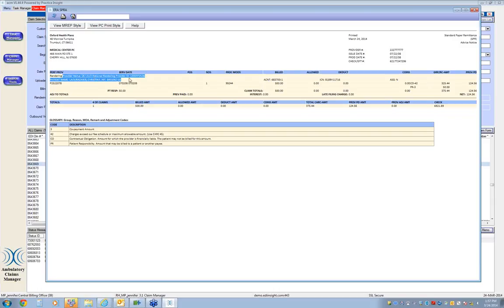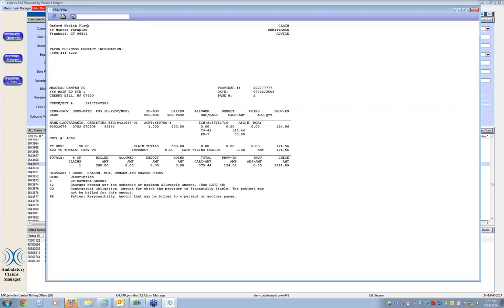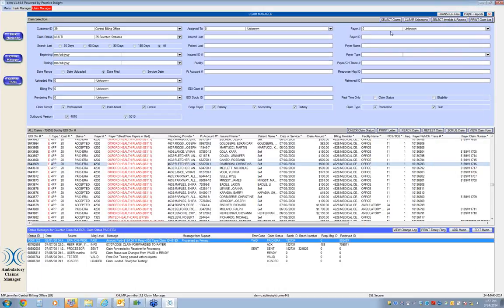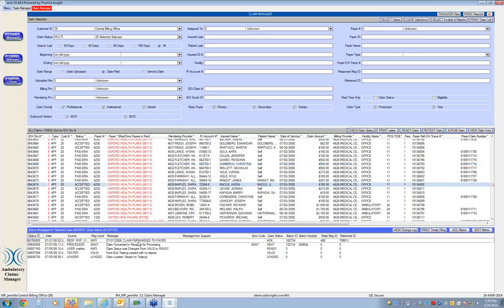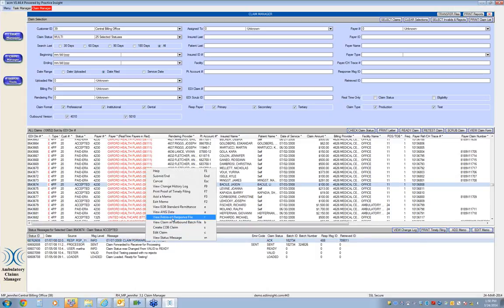We have all of our provider-patient information, date of service. Okay, we have our codes on here, CO42, PR3, and then we have your description down here, your glossary down here at the bottom. Now you can print this. You can change the style if you'd like to, just depending on what you're used to seeing. So you do have those EOBs available if the insurance supplies them for us. We can't go into an accepted claim and view the EOB because there isn't one to pull. So that's what the EOB is.